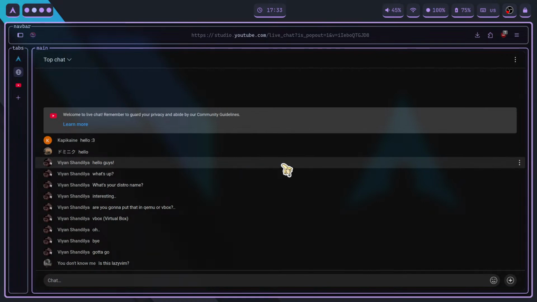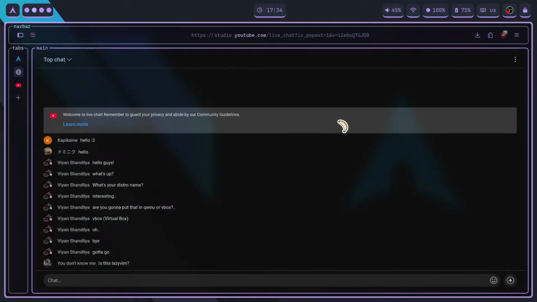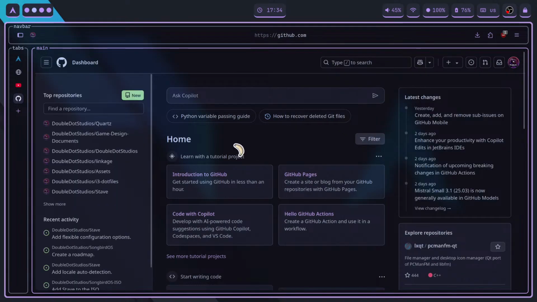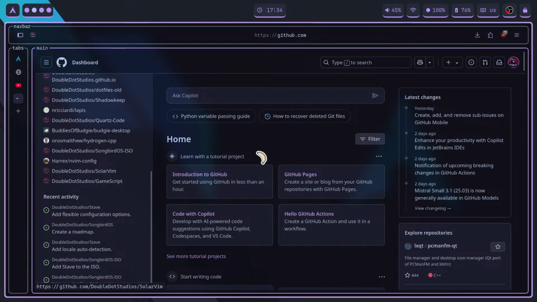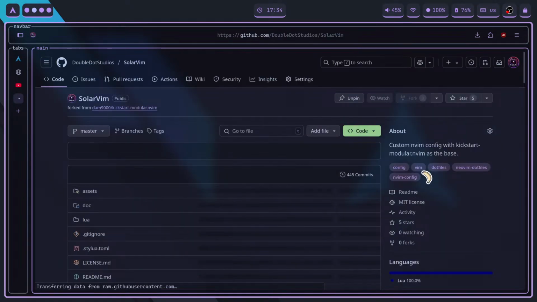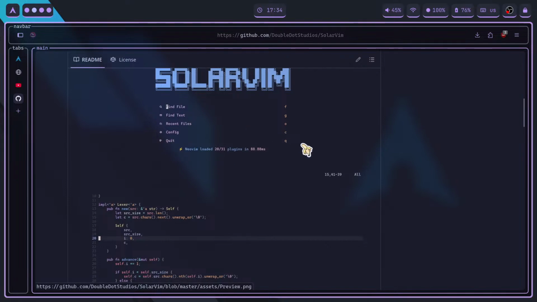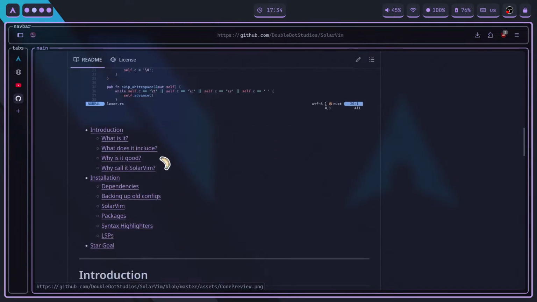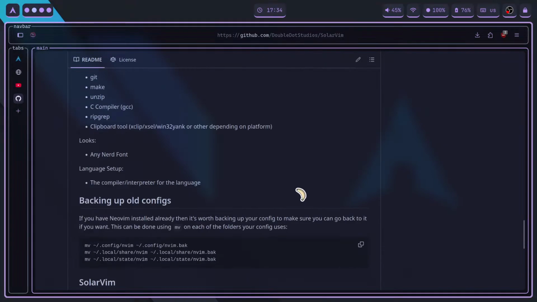Is this LazyVim? No, it's in my .files repo. It's based on Kickstart Modular. I call it SolarVim. It just has a custom logo and some plugins that I need. I wrote this whole thing about it.